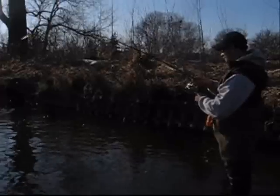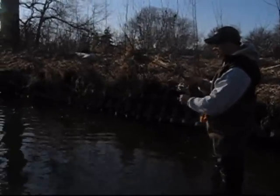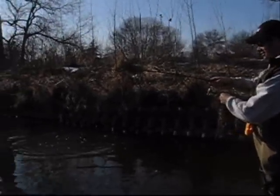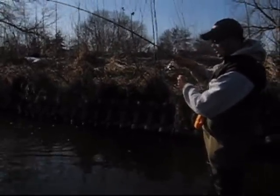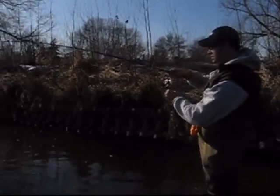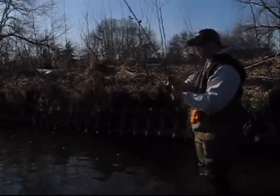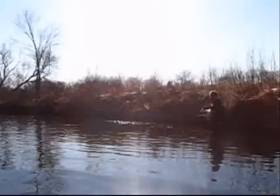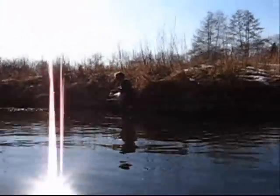This is fun. You ain't seen nothing yet. I know, this is like a two-man. That is a bigger guy, yeah. Look, he's just hugging bottom. He's wrapped around. Yeah, when you set that hook, he did a number on him. First fish of 2010, open water. Oh! That was fun though. Make a fish movie of carp.